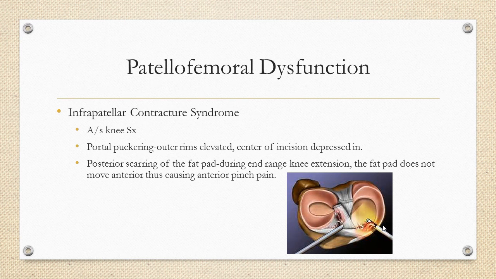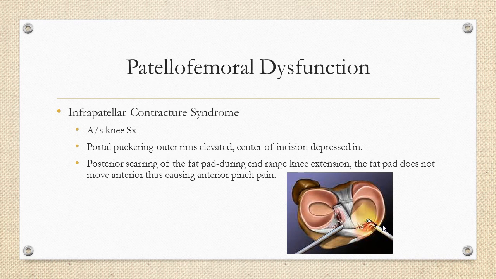Surgically, we may see inferior infrapatellar contraction syndrome, often after arthroscopic knee surgery. What we'll see is portal puckering of the surgical sites. The outer rims are elevated, but the center of the incision is depressed in. There's posterior scarring of the fat pad, and during end range knee extension, the fat pad does not move anteriorly enough, and you often will see an anterior type pinch pain with these patients.